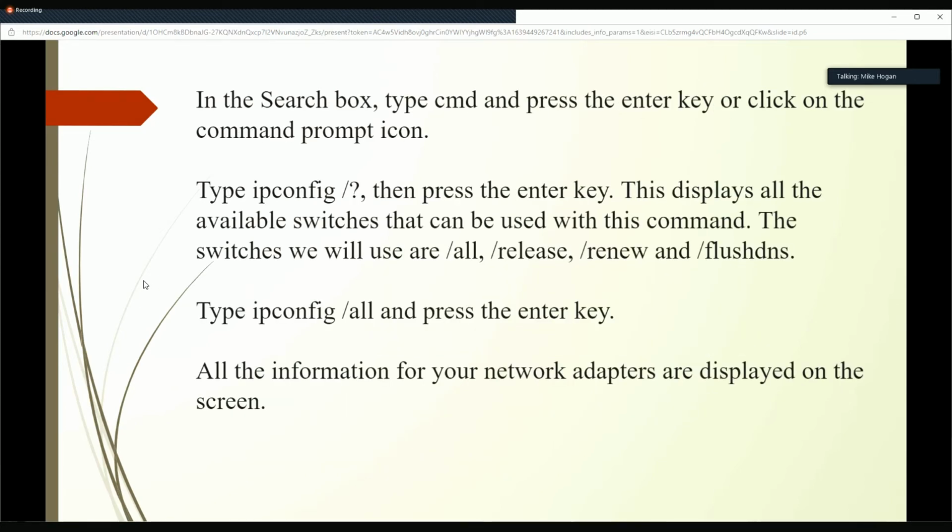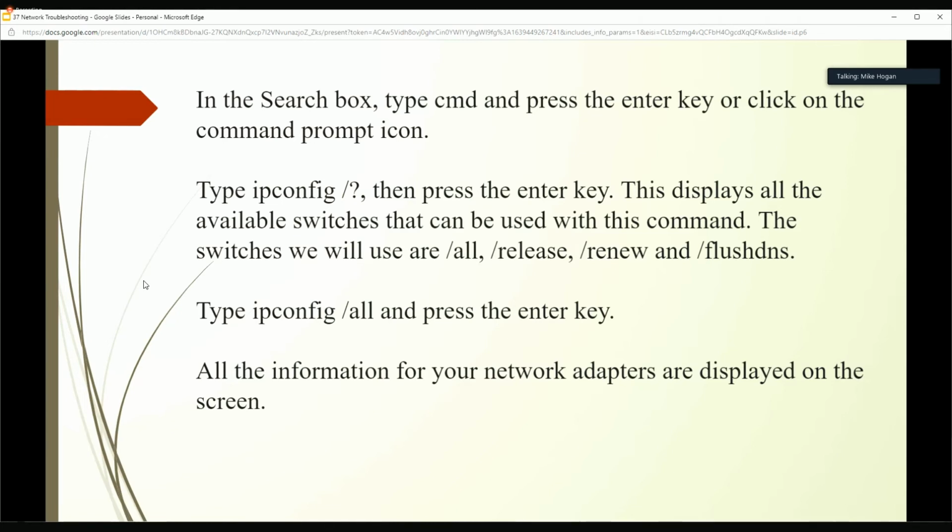All right, so if I want to go to the command prompt, I can go to my search box, type in CMD for command, and it'll pull up a command prompt, and then I can start using ipconfig with all the different switches. You can see a couple listed here: /all, /release, /renew, /flushdns. All of those are available. If you do ipconfig /?, it'll give you all the options. That's a great place to go and confirm that your configuration is what it should be.